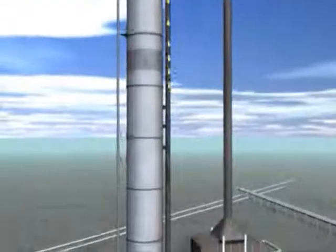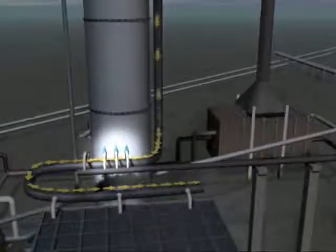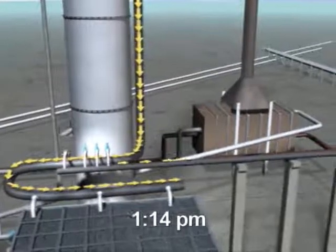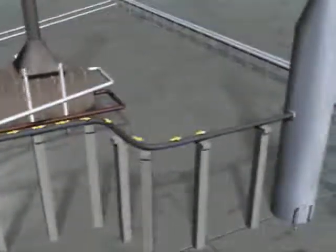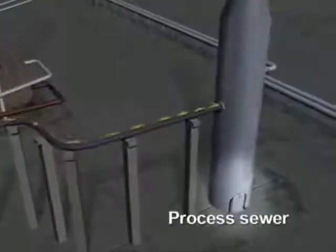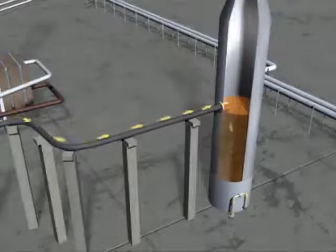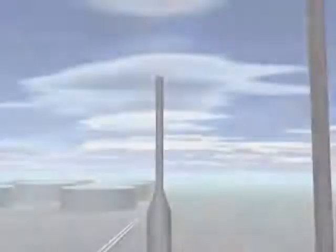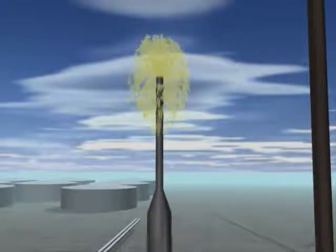Liquid built up in this vertical piping and exerted great pressure on the emergency relief valves 150 feet below. At 1:14 p.m., the three emergency valves opened and liquid began flooding the blowdown drum at the other end of the isomerization unit. Some liquid overflowed from the blowdown drum into a process sewer, but the high-level alarm on the blowdown drum didn't go off. The drum filled completely, and bystanders saw a geyser-like eruption from the top of the blowdown stack. The eruption lasted about 1 minute.